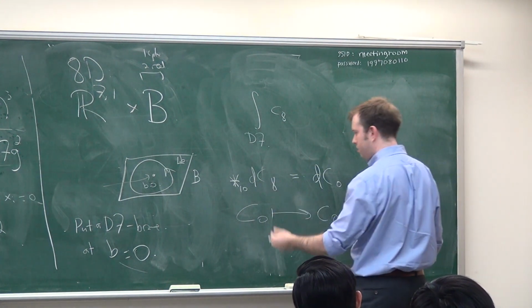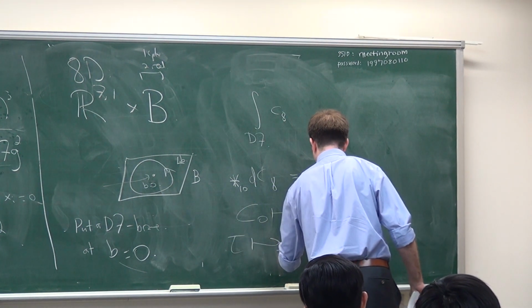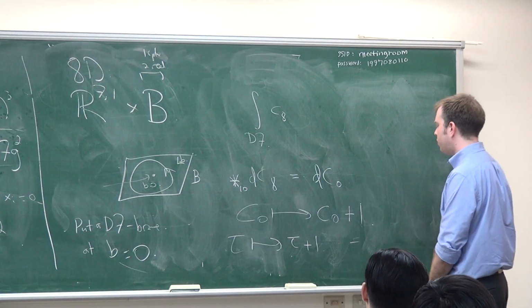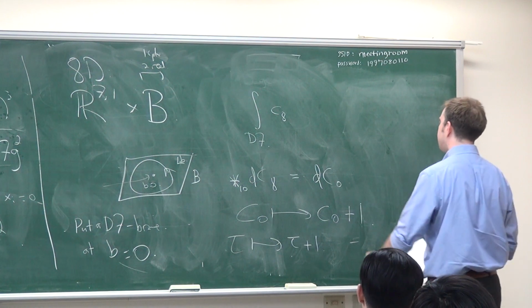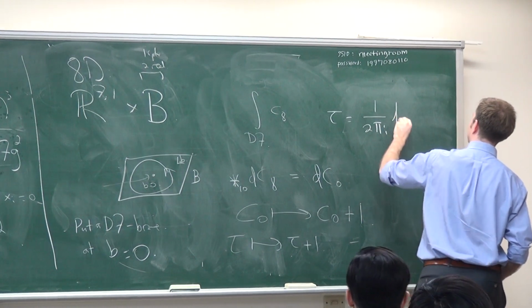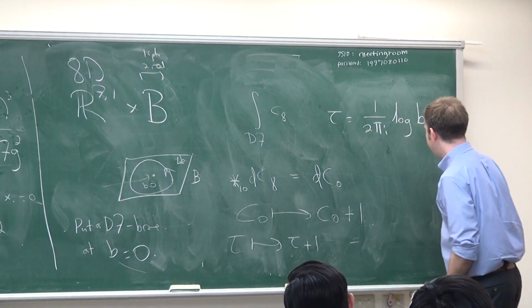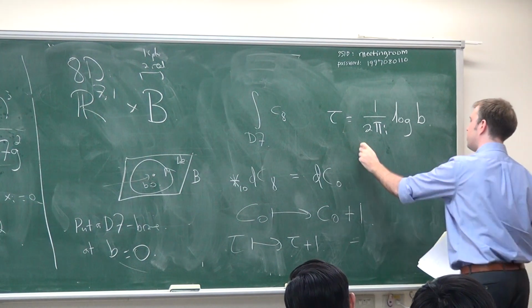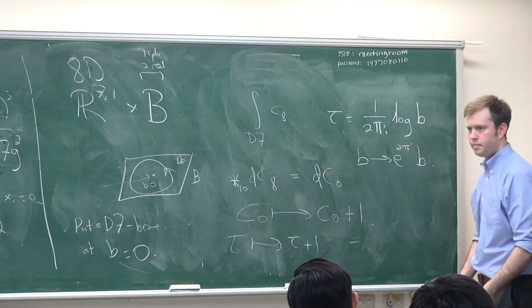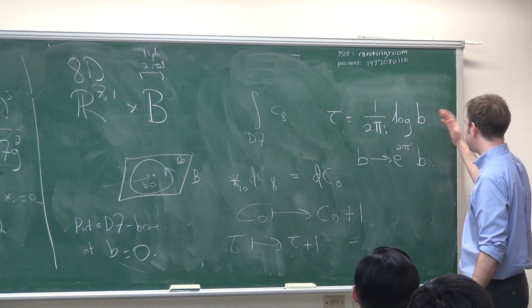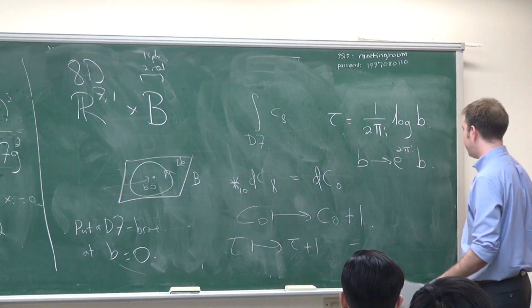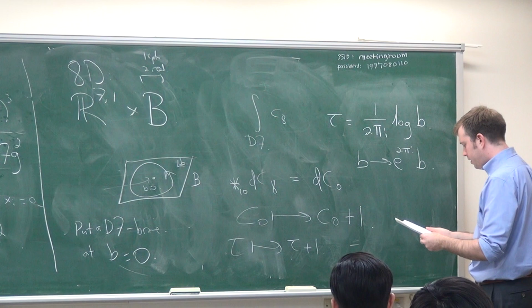Or, if we want to be fancy about it, we say tau goes to tau plus 1. Now, what kind of profile for tau would produce such behavior? If we took tau equal to, with even more equations, log of b over 2 pi i, this will produce the required behavior. If we send b goes to e to the 2 pi i, we'll just pick up this thing. There'll be a branch cut and you can put it wherever you want. But if you go all the way around, you'll see this shift. Okay. So that's our tau.